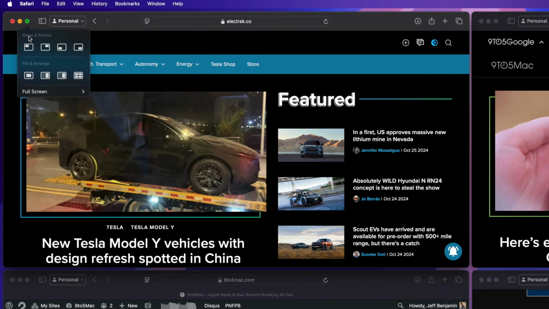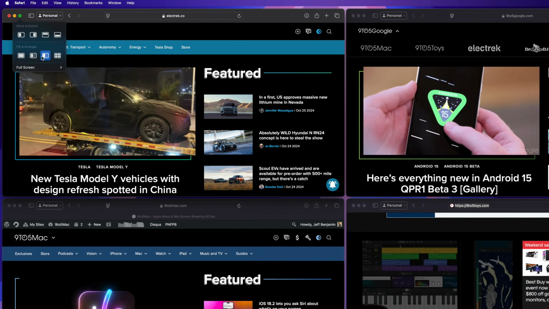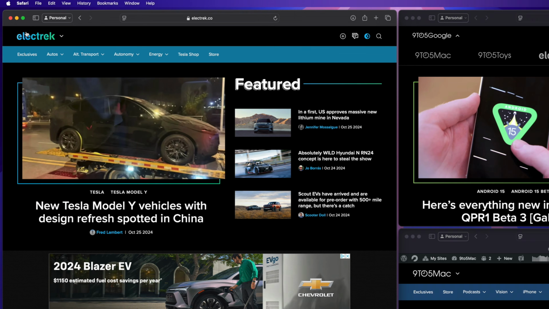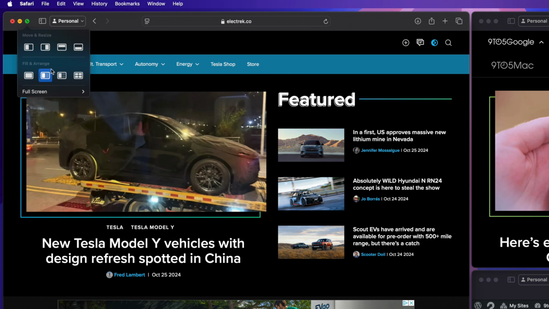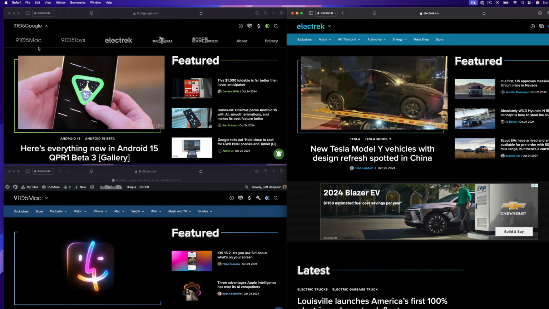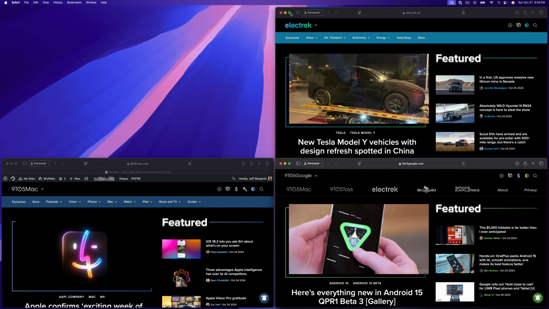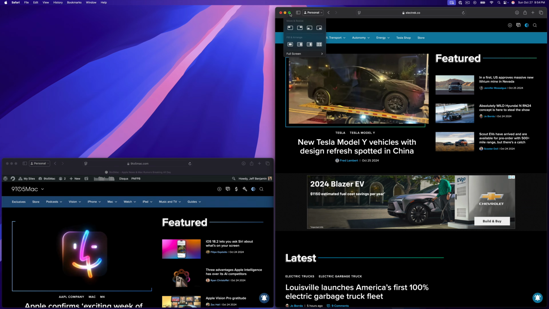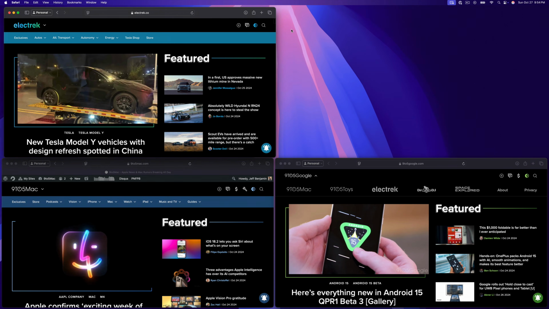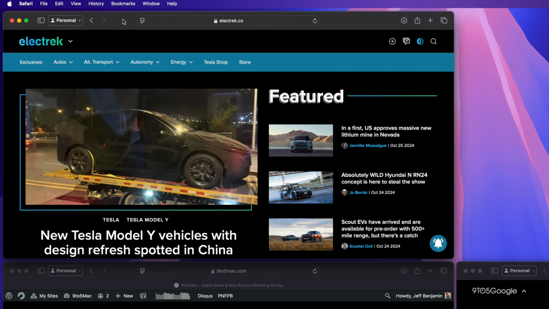But here's the cool thing. If you hold Option, you can change the move and resize and the fill and arrange portions. So here, with fill and arrange, I can actually swap between left and right and left, as you can see there. And if I go to this one, I can basically swap them out just like that. So if you're using tiling, definitely take advantage of the Option key, because that's going to allow you to tile the various windows to any of the 4 corners in this case. So again, super handy feature.